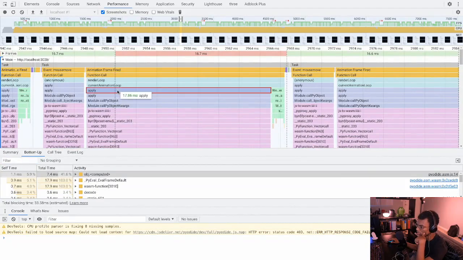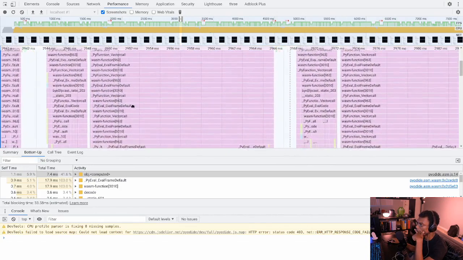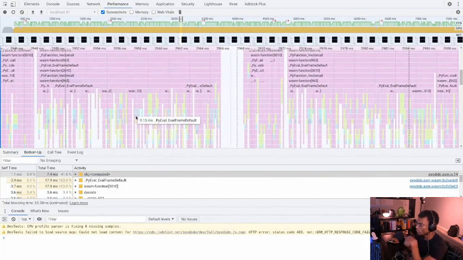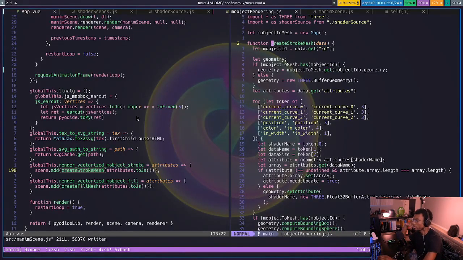I wonder what this is. Apply. Call pi object. That must be calling the Manim function. Yeah, I guess it's just doing the data conversion.